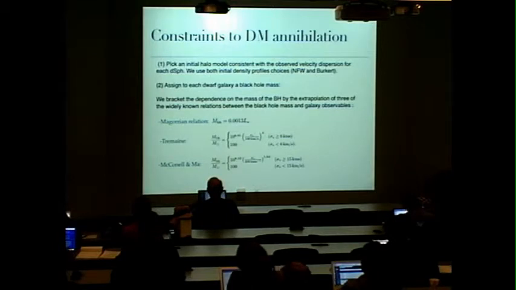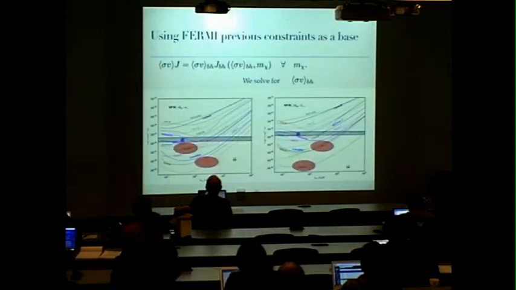For the mass of the black hole with the luminosity or the mass of the black hole with the velocity dispersion. And we use those three because they are enclosing a wide range of masses for the black holes that are appropriate for these dwarf spheroidals. And so this is how our new constraints look like, and those are using the original Fermi constraints as a base.